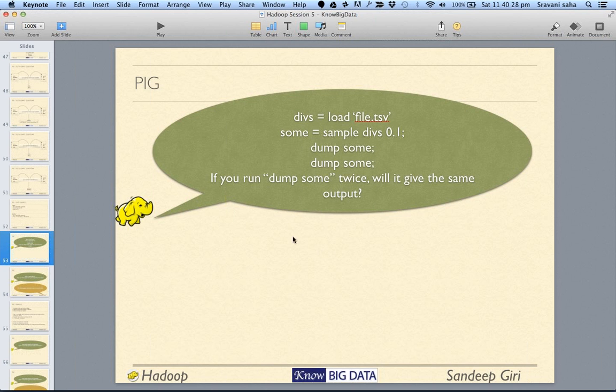So all of you have understood the question correctly, and yes, it will be different, because every time you dump, the whole process of map reduce will start again. The first dump will start the whole sampling process, and if you dump again, it will not cache the data, it will start the sampling process again.